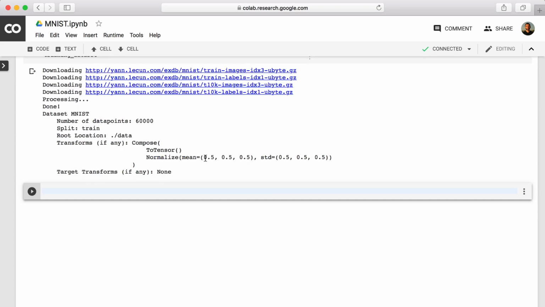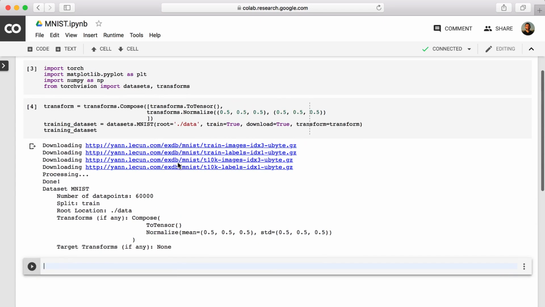And having downloaded the training data, it provided us with 60,000 training images with the following transformations applied to them. We will further analyze images within this dataset by plotting it. However, to plot the tensor image that we have right now, we must change it back to a NumPy array. So we'll go ahead and do that now.